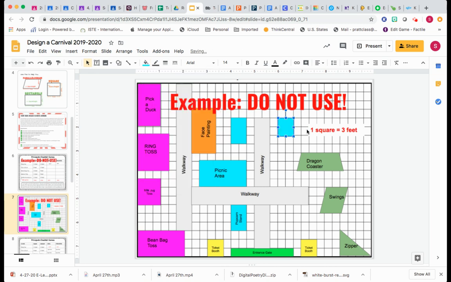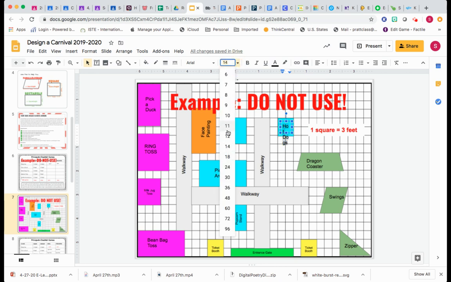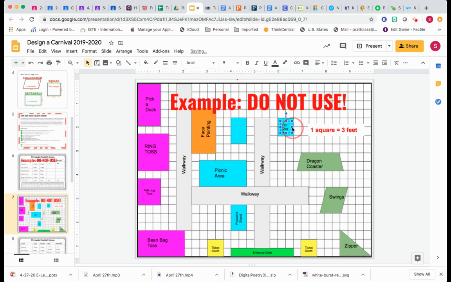So we'll do blue. And then from here, you'll need to go to the text tool. And then you'll need to label what this is. So let's say hot dogs. Okay. You'll need to keep your font at Arial. Okay. Because depending on the size of your object, you're going to have to adjust the font, and it needs to be something that can be easily read. Okay, just like that. And that's how you're going to do your blueprints.